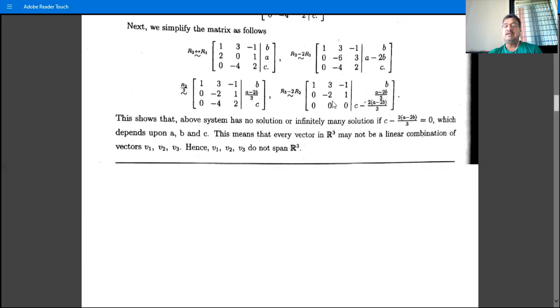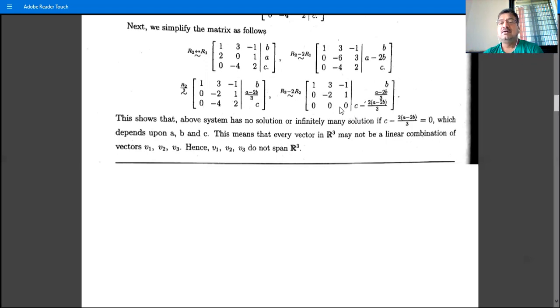It may vary from student to student, this echelon form. This is not a unique echelon form. This echelon form depends on your calculation. If we apply another row transformation, then we have another form of this echelon form. But if we write the rank of A and rank of AB, then we observe that the rank of A and rank of AB are the same for all of you.